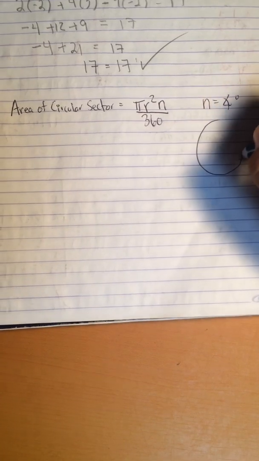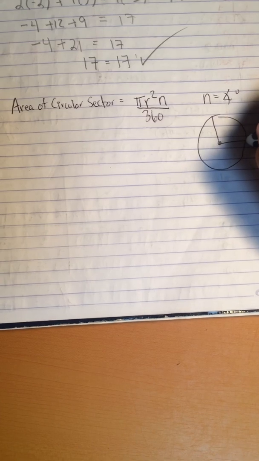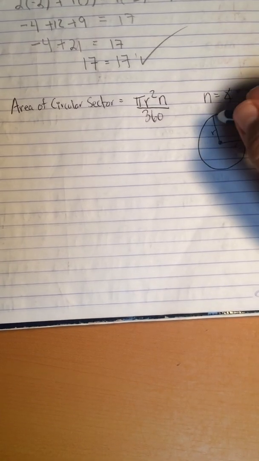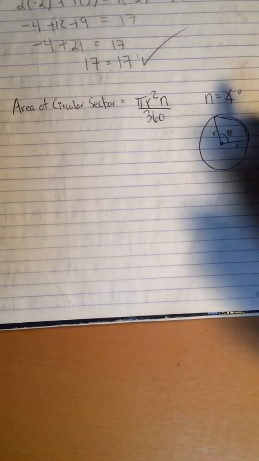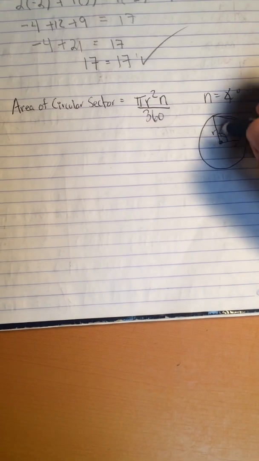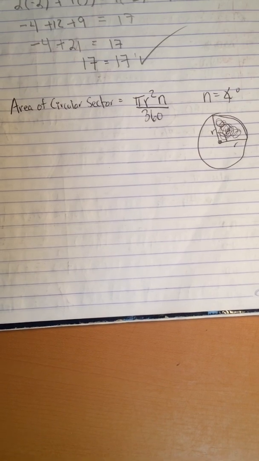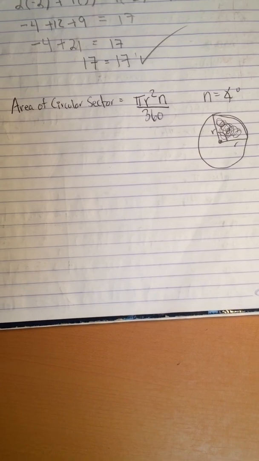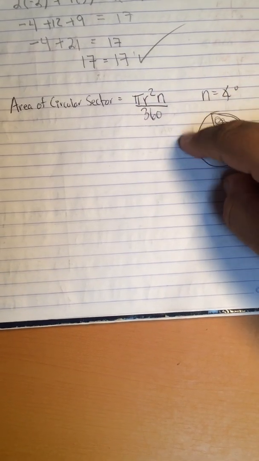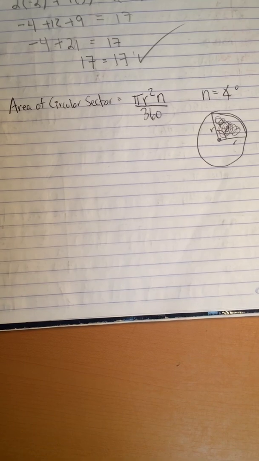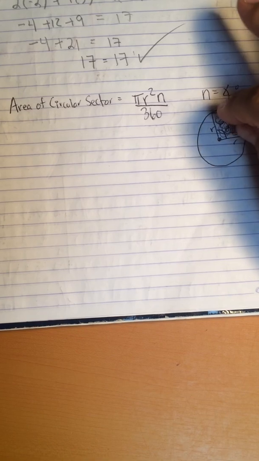Remember that a circular sector is like this. We have this radius, we have this radius, so r and r, and we have the measurement of this angle. This is n, because we're trying to find the measurement of all of this sector. So we need to include the measurement of the angle, and we have to divide it by 360. Why? Because remember, the area inside the circle is practically 360. So we divide it by 360 because we're just trying to find this piece.